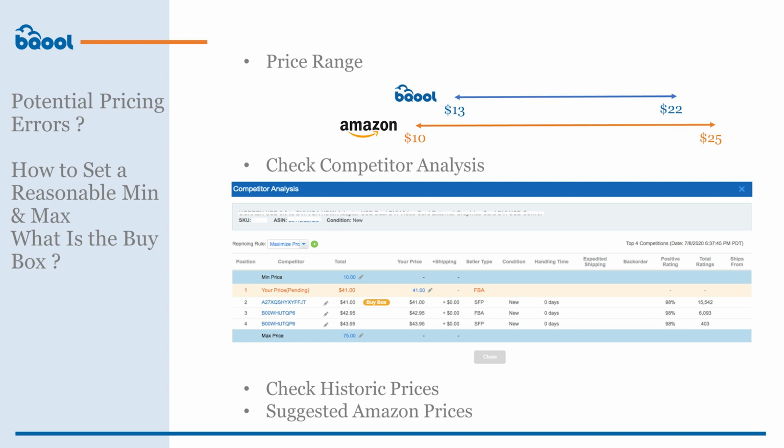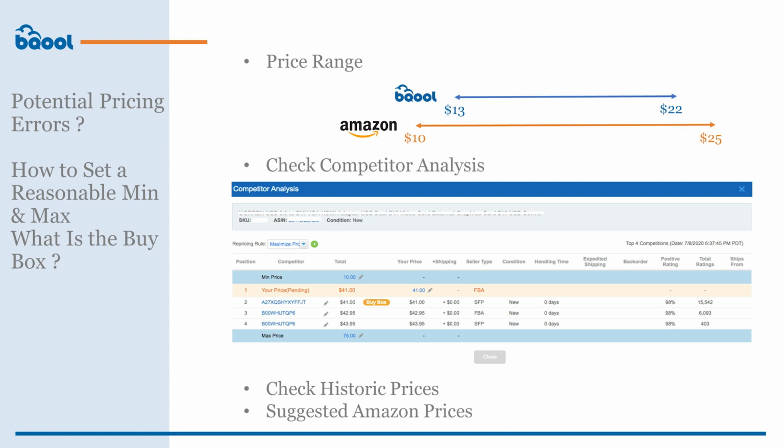And to prevent yourself from being delisted, here are some tips. If you already have a min and max in Amazon, you have to make sure that price range is broader than the min and max that you set in BQool.